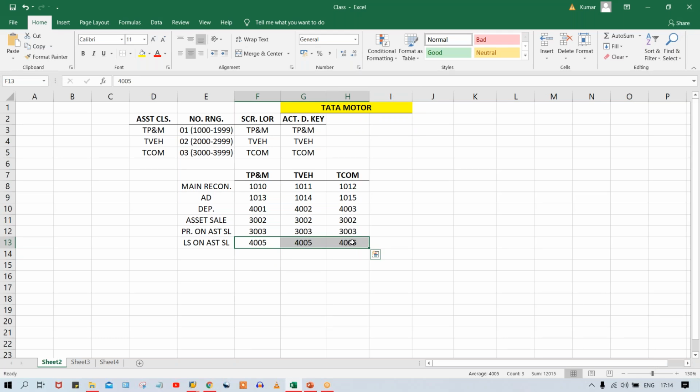one more GL that can be created, that is called scrapping, right? Scrapping, as I told you, means the asset is going to be dumped somewhere because there is no use of that asset for any particular reason. So we have to go for scrapping also. How the asset scrapping is going to happen, or how all these transactions are going to be posted, as I told you, will be shown practically, don't worry. But right now we have to create a GL for asset scrap.